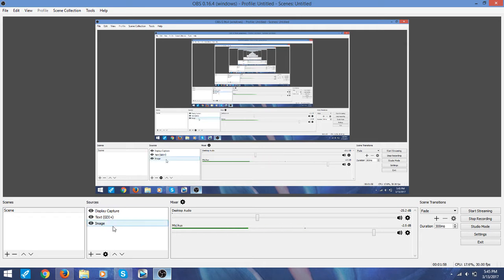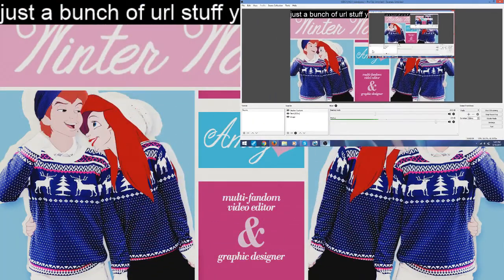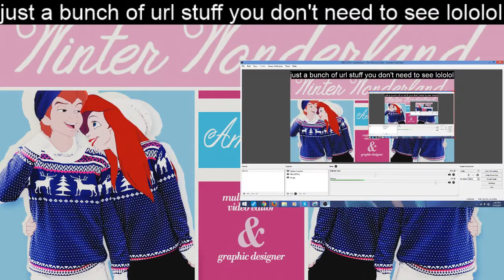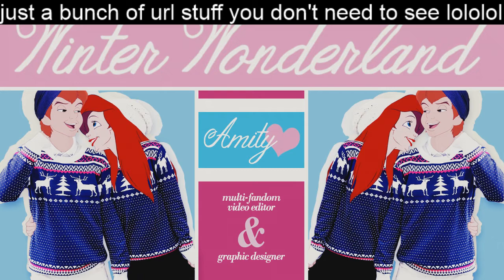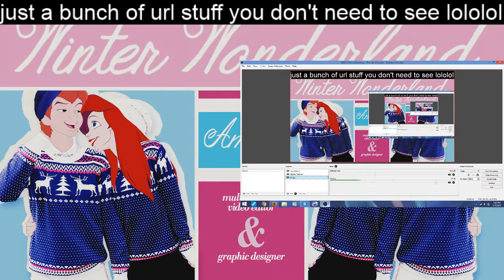There's also sources. Sources is basically what people are going to be able to see on your screen. So for example, the first one right here, the one that you're seeing right now, is my display screen, but I also have these other ones here. I'll just go through them really quick. You can add different ones, and you can also move them around so that one appears above the other one. For example, I can move that so that it is no longer visible.